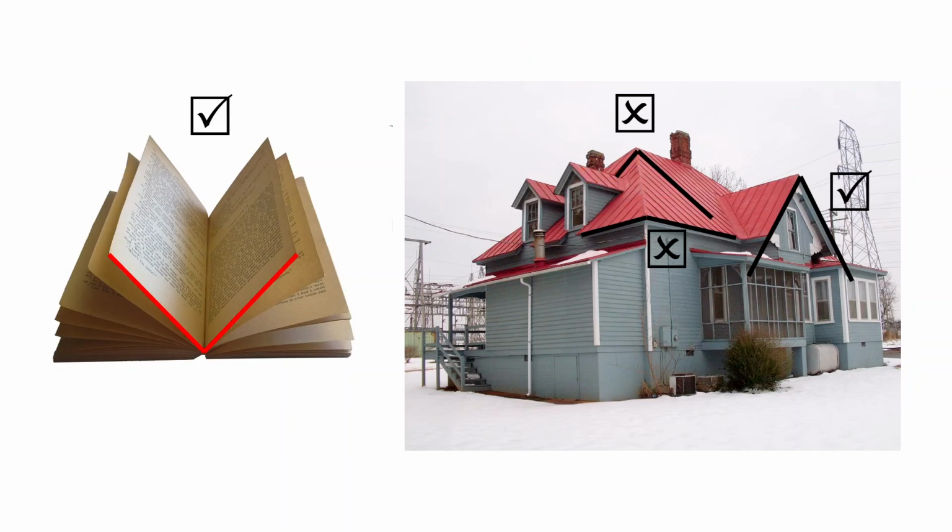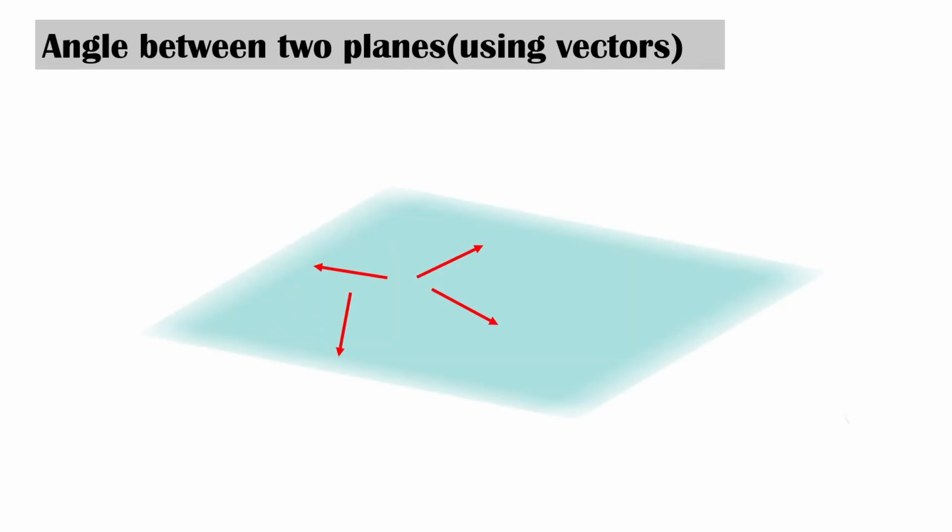Okay. Now, angle between two planes using vectors. We have seen using pure geometry how we are doing it, and now using vectors. On a plane there are many directions, but it's better to use the normal direction, because then there will be only two such directions. So you can use the normal direction of a plane to figure out angles between the planes. Which normal you want to use is up to you.